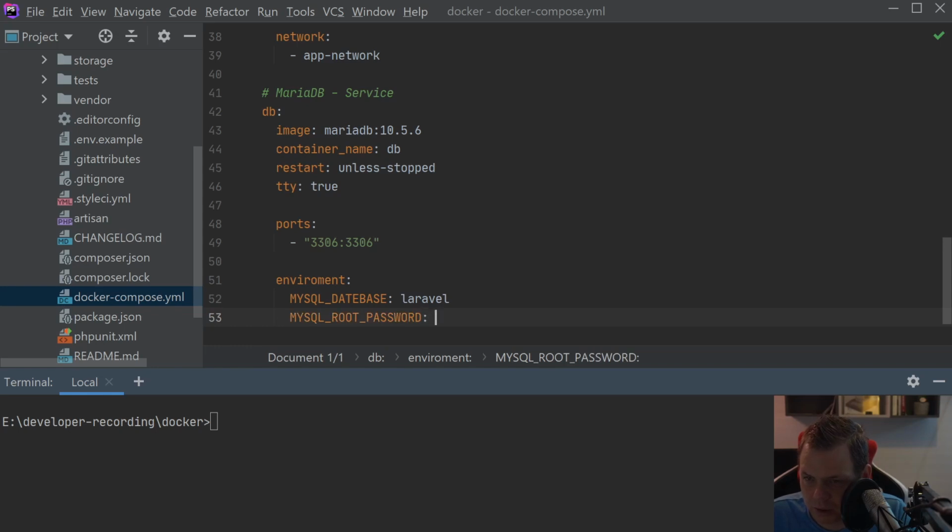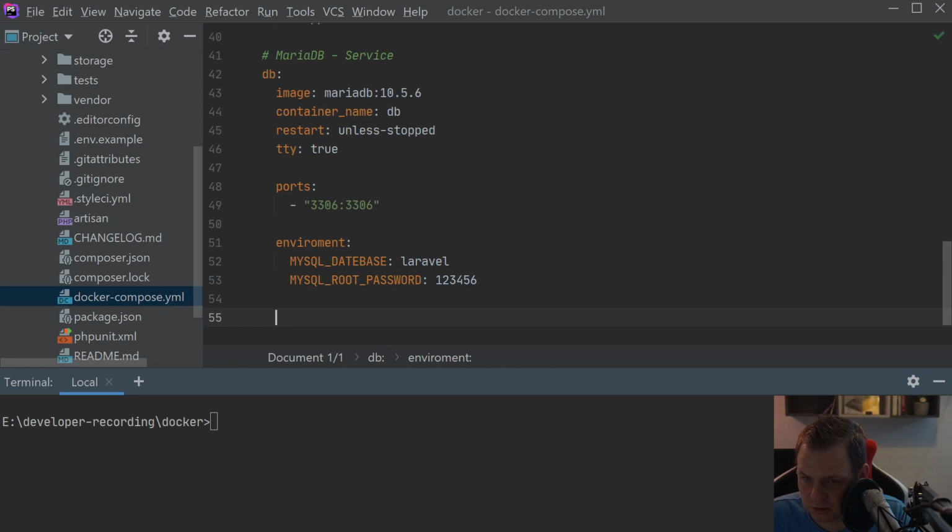Then we need the root password. I just say 123456. This is not a production password, of course.